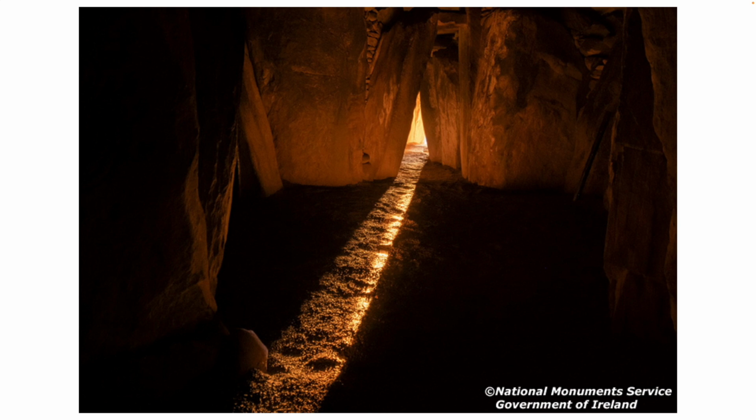What incredible technology would the ancient people of Ireland have had to have to do this? Well, rocks and a stick. If I want to find out when the winter solstice is, all I have to do is plant a stick in the ground and at the same time every day, roughly noon, mark where the end of the shadow is. You'll get a figure 8 pattern. When that shadow is the furthest right or left, that is the winter and summer solstice. In the middle where it crosses is going to be the autumnal or spring equinox.